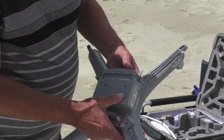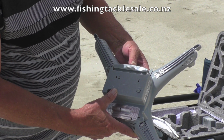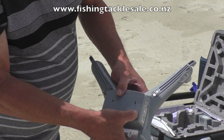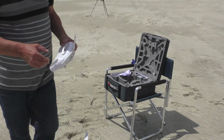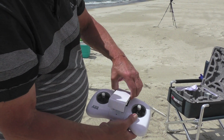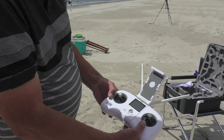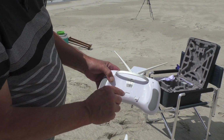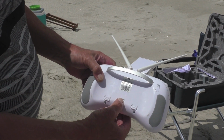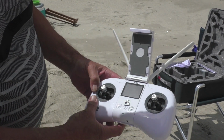When you're putting the battery into the drone, ensure that the battery clips in firmly, a good solid click, and just check it to make sure it's in there tight. Press the pin on the side to release the viewer. Set the aerials up like that. Turn it over. This is the on-off button. One short, one long, and hold. As soon as you hear the beep, that means it's turned on.